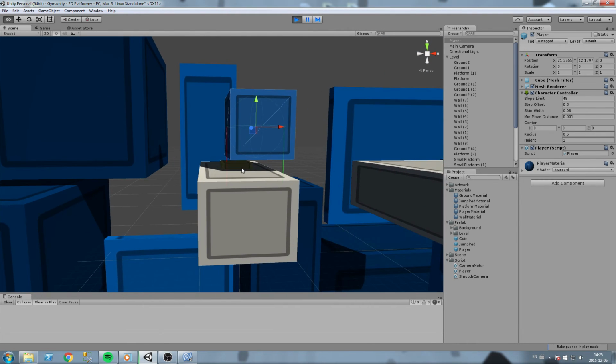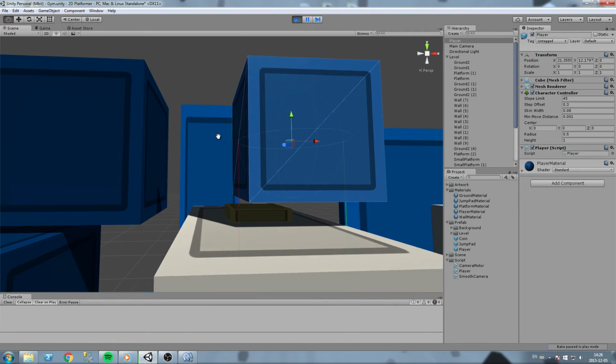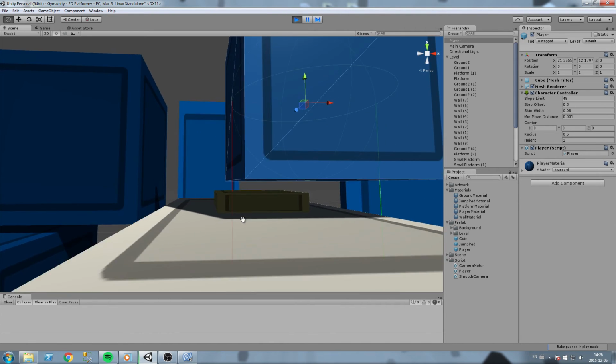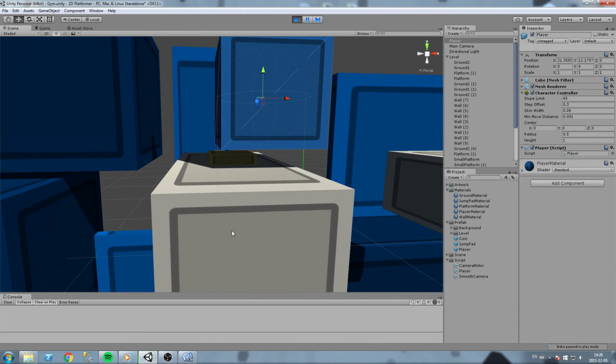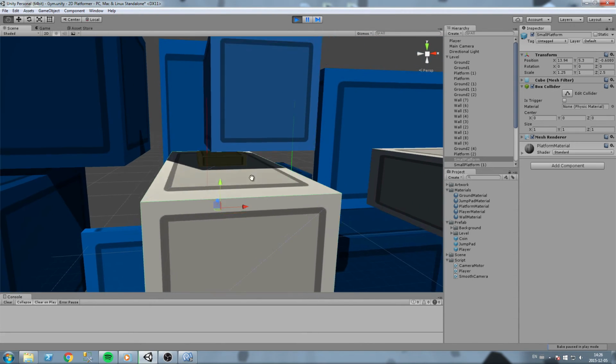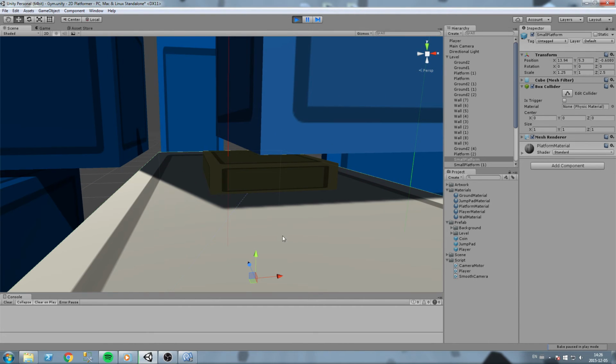I'll explain in a second why that is. Basically what happened over here is, right now, the red raycast is being cast down, and the behavior we would like it to have is, if it detects this platform, then it says, okay, I am grounded. Right now, it's not detecting the platform, it's actually detecting this jump pad, because the jump pad also has a collider.